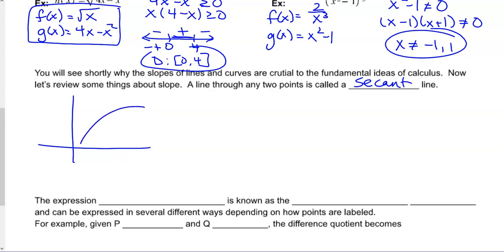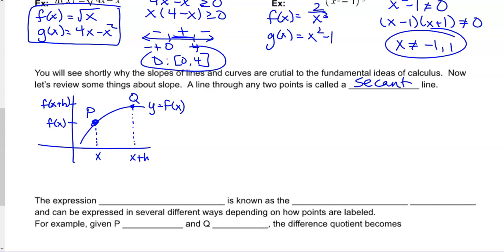here's my graph. I'm going to call this point P, call this point Q, and I'm going to say this is x, and if I add some distance to that, then I'm going to say that this is x plus some distance h. Now, if I were to plug this into my y equals f of x function, when I kick that out, that means that this is the value of f of x, because I plug that into f and it kicks out f of x. And when I plug this into f, then over here, this is going to kick out f of x plus h, because I put in x plus h and kick out my function value.